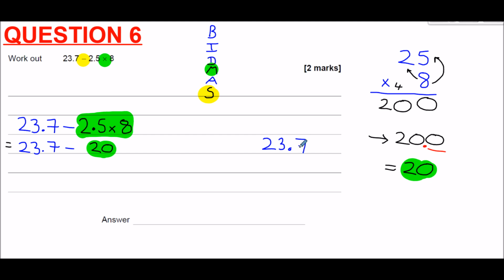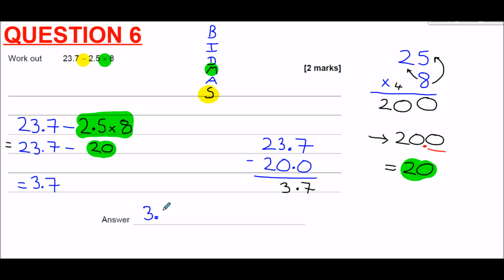So if you're confident, you can just say what it is without having to do any working out, but I'll show you how to do it this way just in case. 20, as I said before, is the same as 20.0. I'll just do the top take away the bottom. 7 subtract 0, we still have 7 left. 3 take away 0, we still have 3 left. And 2 take away 2 is nothing. And so the final answer for this one would just be 3.7.